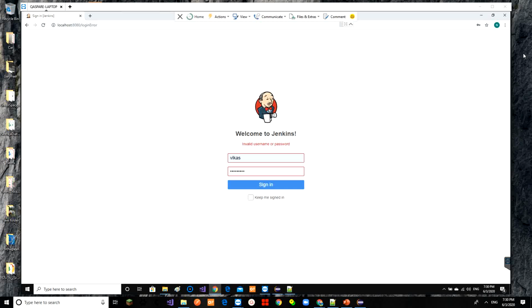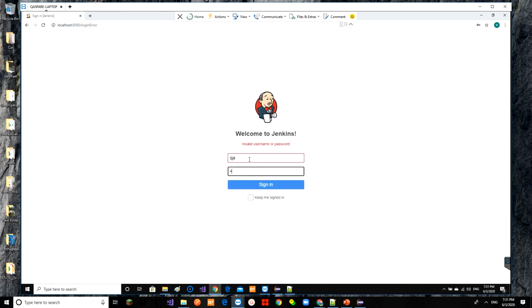So I have installed Jenkins successfully. While installing, it may ask you to restart your machine, and it will also ask you for the initial password to be taken from a plain text file. After doing all this, it will also ask you to install the plugins which you select, or give an option to go ahead with the default plugins. So I have installed Jenkins successfully and haven't selected any additional plugin.